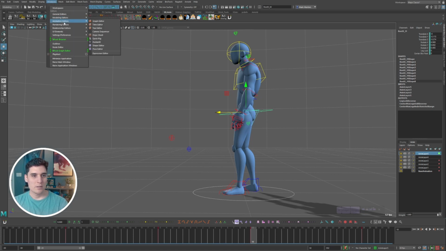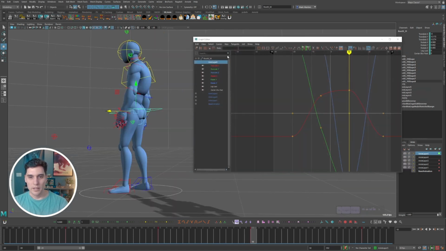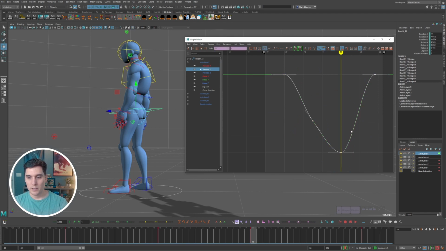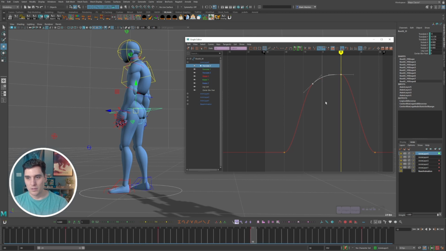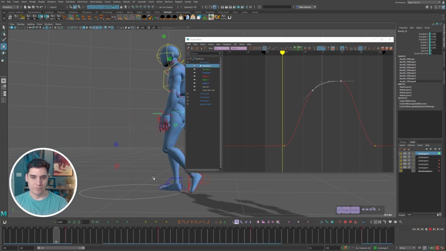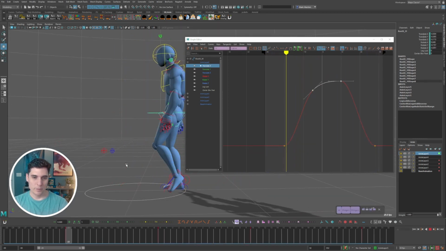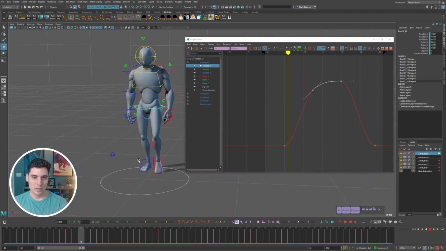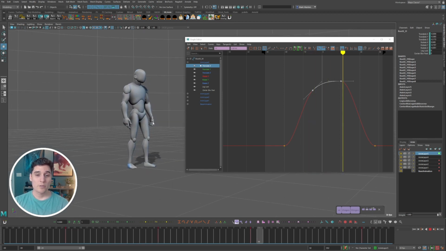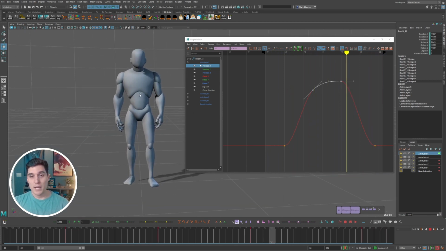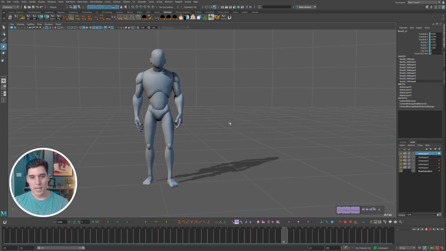What I can do now is open up my graph editor and play around with like the translate Y on this, maybe bring all this up so he's not dropping down quite as far. Bring that translate X back. Keeping that same forward back movement, but just reducing it a bit. You can see this is really the process I would take. I would go through here and start fine-tuning the different controls to add more detail to this.